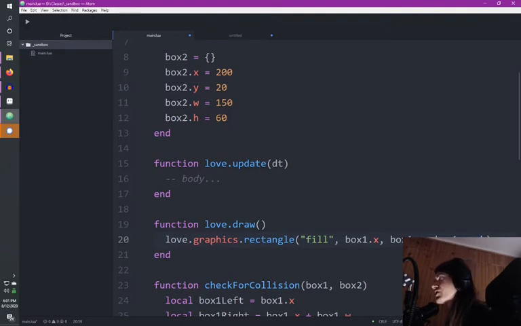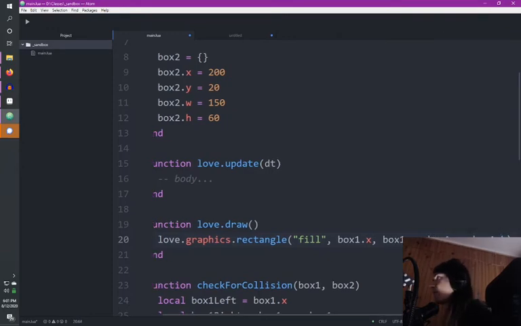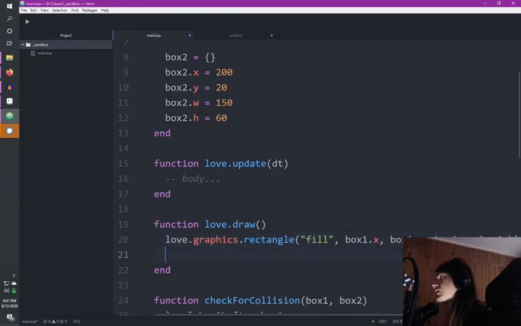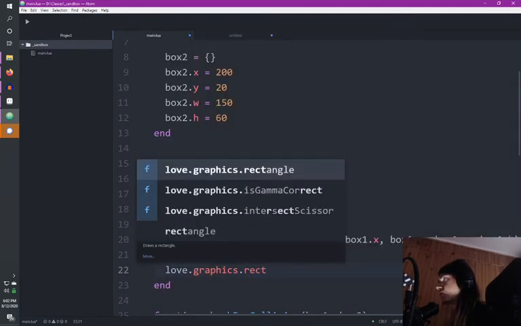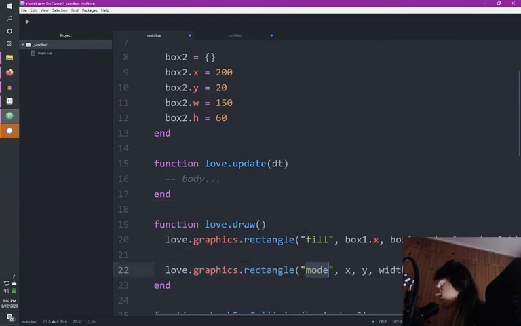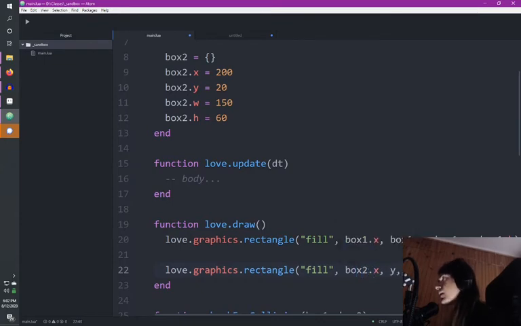I like just having 1, 1, 1, 1, right? I guess I could also do this, if I was being smart. No.